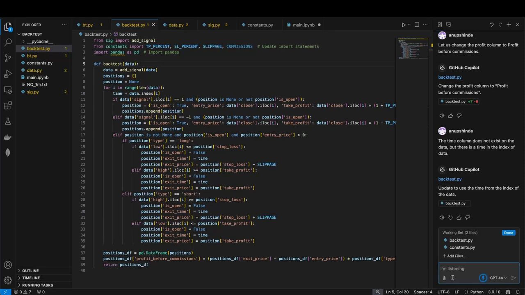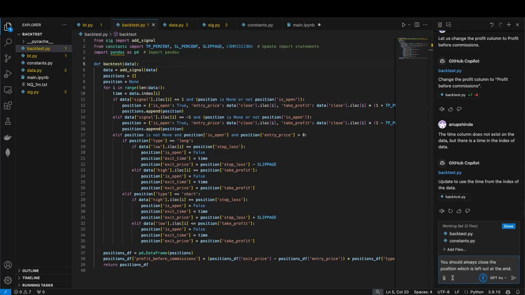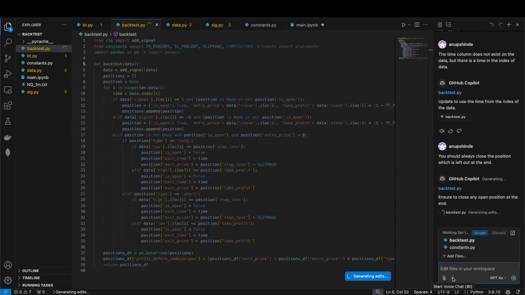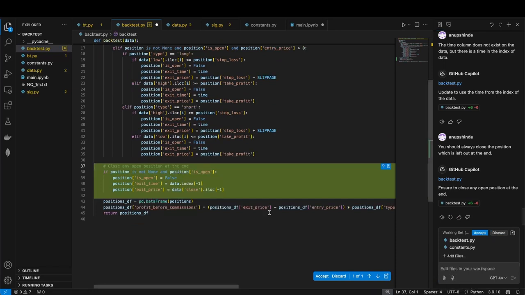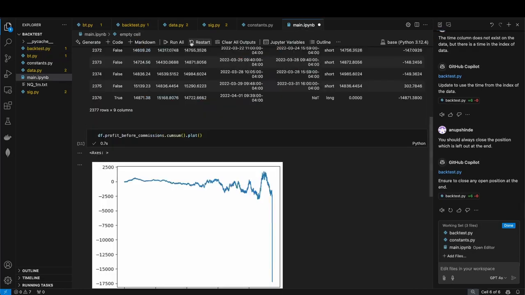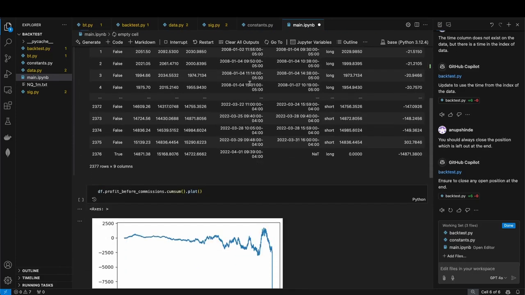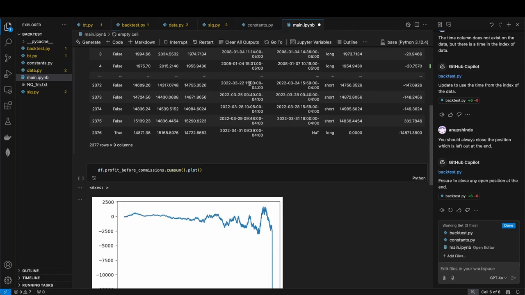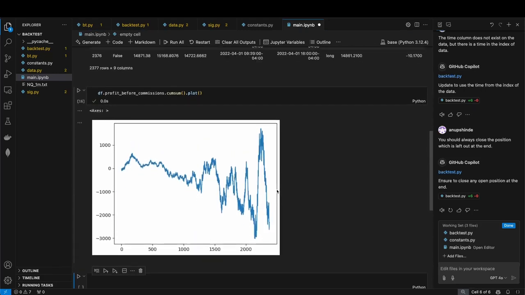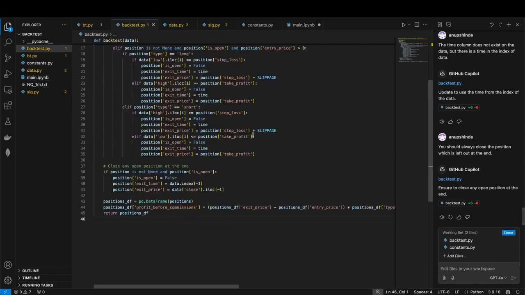So I'm going to ask Copilot to fix the issue. Okay, so now the issue looks fixed.